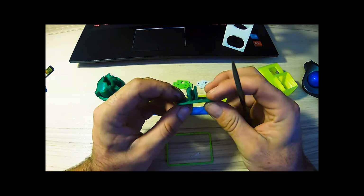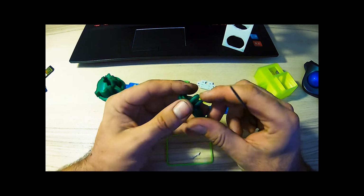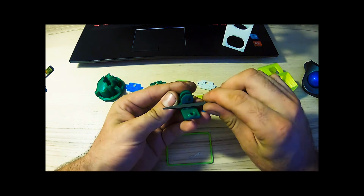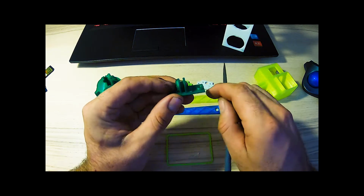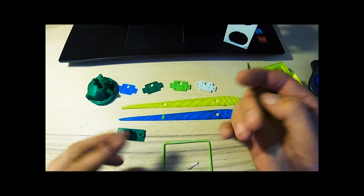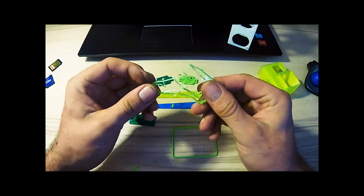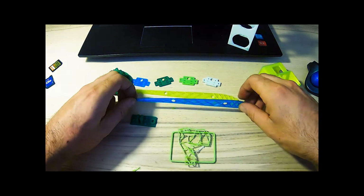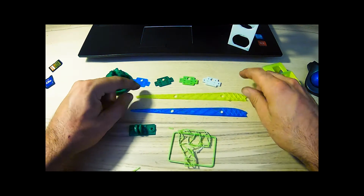But just something to be aware of is check your orientation, find the weakest point, like a thin point like this, and make sure your layer lines are not going across the thinnest cross section of your print. So yeah, just a quick touch on the basics of 3D printing, kind of. You can see that time lapse in the beginning of the video.